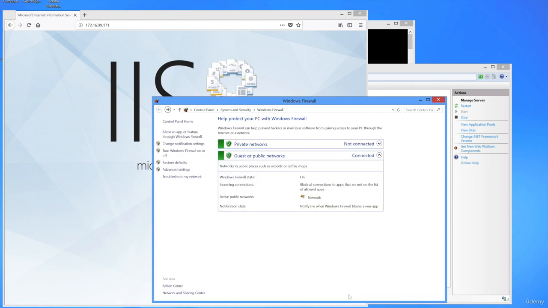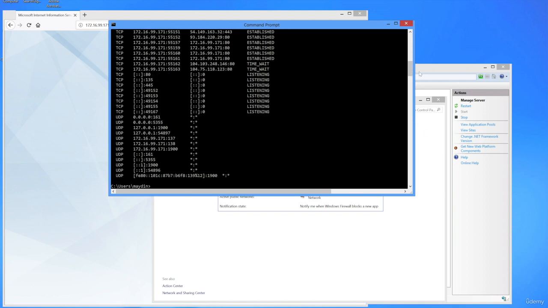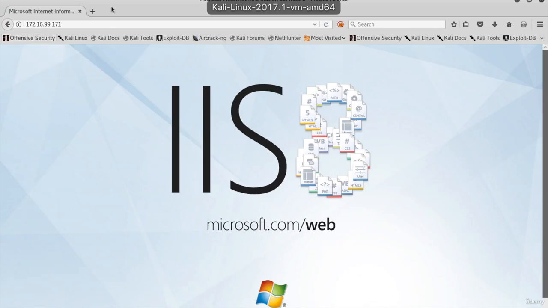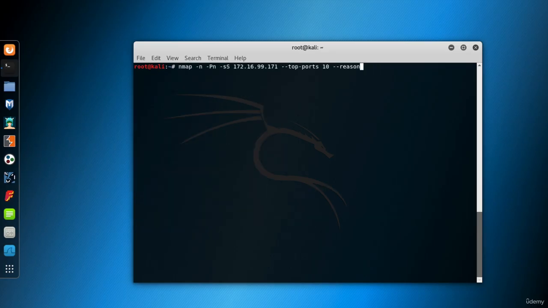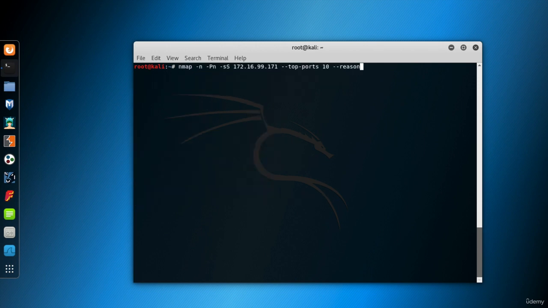Now in a command prompt to see port 80, I run netstat -an command. When I come back to Kali, I see that the page is loaded in the browser. That means Kali can reach port 80 of my Windows 8 VM. Now in Terminal Screen, I want to run SynScan for the Windows system's top 10 ports. Here we have an open port now. So let's replay the scan with OS detection option.